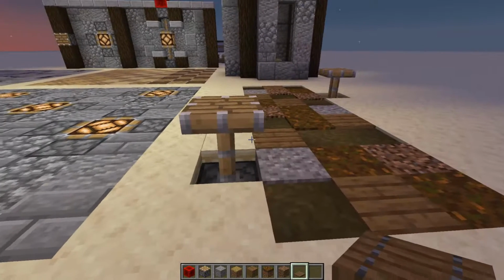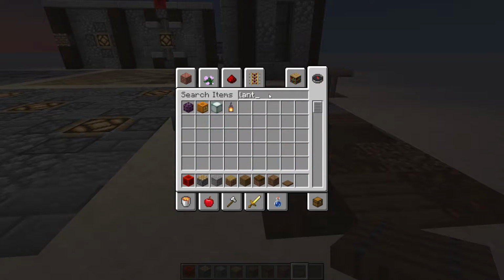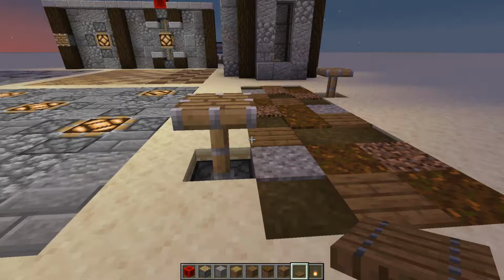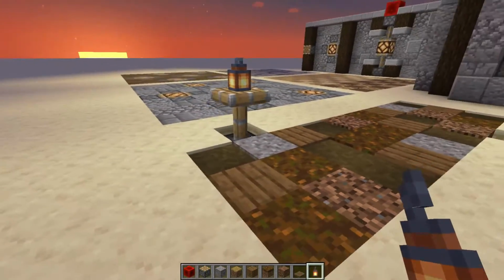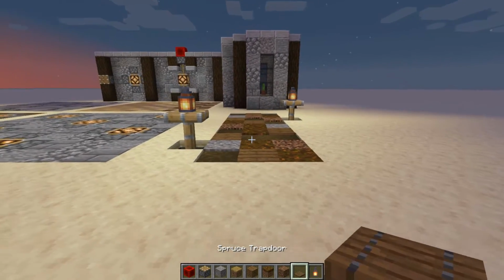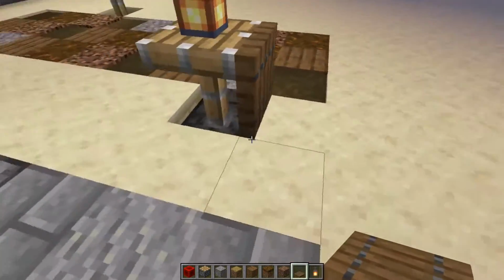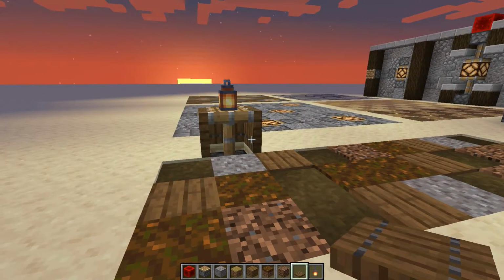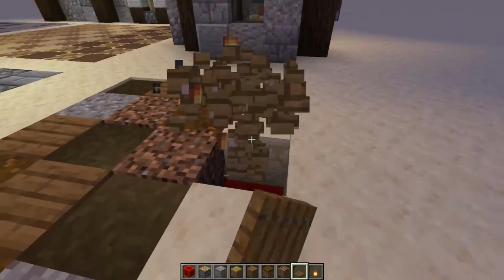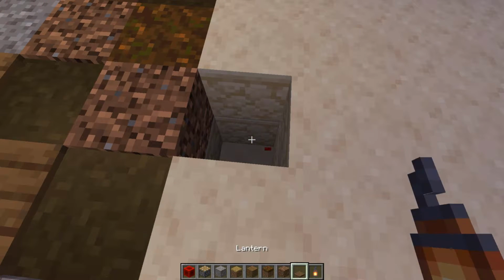And then what you want to do on top of this is grab yourselves a lantern maybe, or any type of light block, and you can just pop those on top like so. So you could maintain it like this, keep it the same, or you could even try something like this maybe. Add a few trapdoors around the side to enclose it, and then you've got this type of thing going on. And then again, if you wanted to change it up even more, you could do something like this.